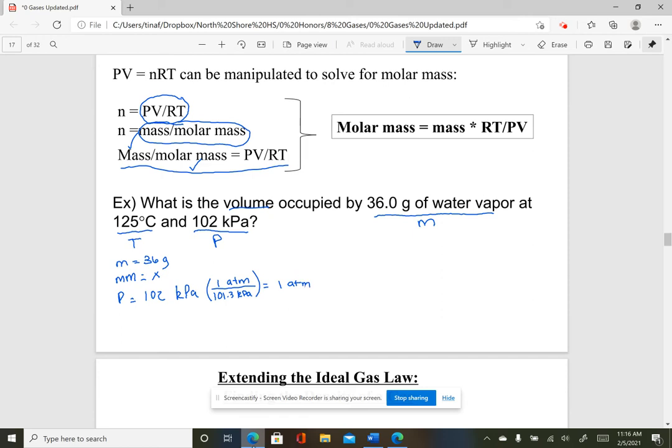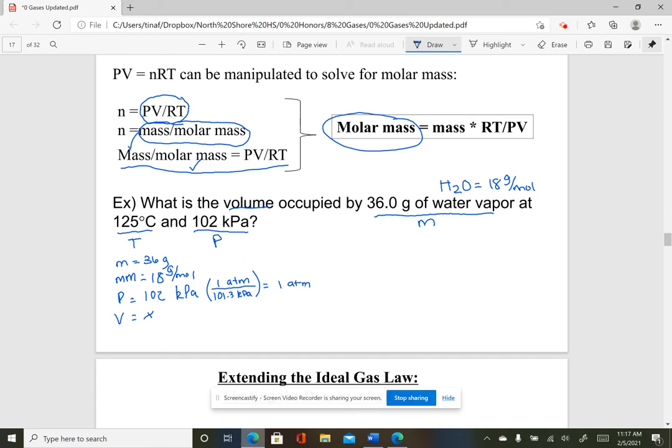Okay, volume is what I'm finding. Ooh, so guys, I made a mistake. I know the molar mass of water. Water is H2O. And if I look that up on my reference tables, 2 hydrogens weigh 2, oxygen weighs 16. So I know that water is 18 grams per mole. So we're not solving for molar mass here like I first wrote. We're going to have to solve for something else. When they give you the substance, you can just look that up on the reference tables. You're not solving for molar mass.